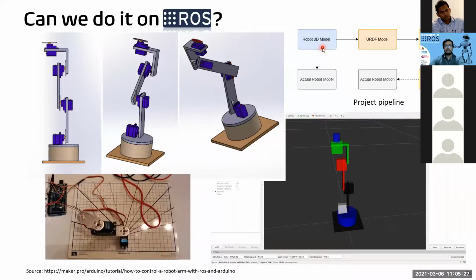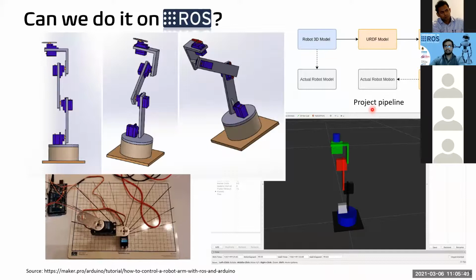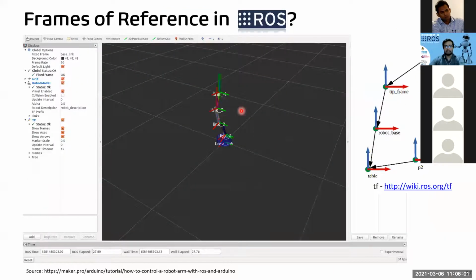And what we can do in ROS is, once we have figured out the robotic 3D model with the number of degrees of freedom that we want, we develop the URDF model, which we have covered, and then we develop a ROS package to support that entire robot. Then we can go into user motion control using ROS, and we'll show that section as well. Once all those steps are done, you can see the actual robot motion in ROS. That's a very neat step-by-step implementation of achieving any kind of robotic arm on ROS.